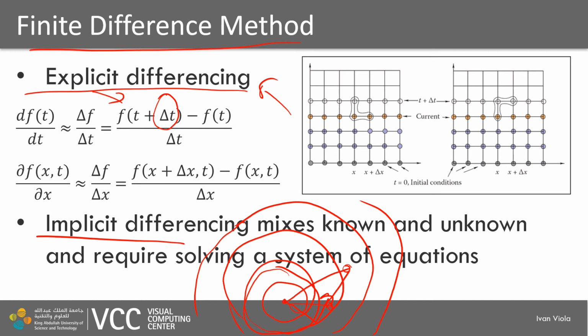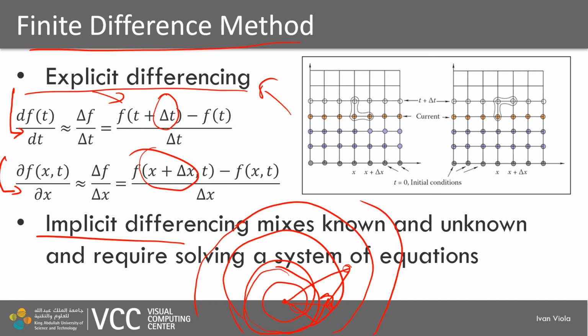We can see that the first description is defining the temporal variable. So where are we within the system in the next time step? But we also can have a spatial variable. So we are not only evaluating the gradient in the temporal domain, but also the gradient in the spatial domain. We will often have such a description where both the space and time are the subject of differencing or differentiation.